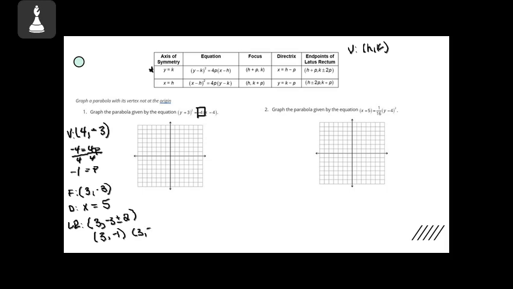And we're just going to plot all those values. So 1, 2, 3, 4, -3, there's my vertex. The focus is 3, -3. The directrix is x equals 5. So I'm going to draw that dashed line there. And then the end of my latus rectum points are 3, -1, and 3, -5. So we went 1 to the focus, and then it's going to be double that up, double that down.